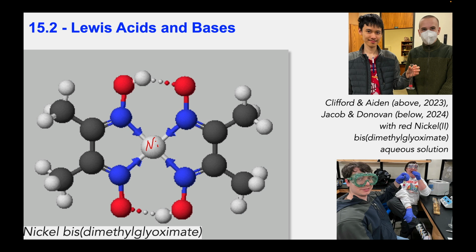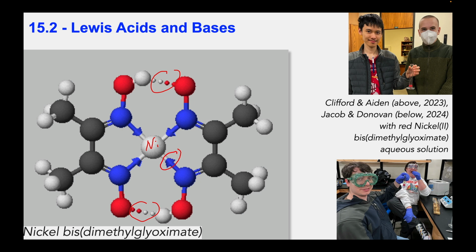Now, a couple of things. You'll see here that there are some single arrows. This is a special kind of bond that happens in Lewis acids and Lewis bases. And so those one-directional arrows are examples of Lewis acid, Lewis base interactions. At the very top and at the very bottom, those dotted lines are hydrogen bonds. The white hydrogens are connected in some way to the oxygens on the other molecule. That actually tends to stabilize this molecule, which is pretty cool.